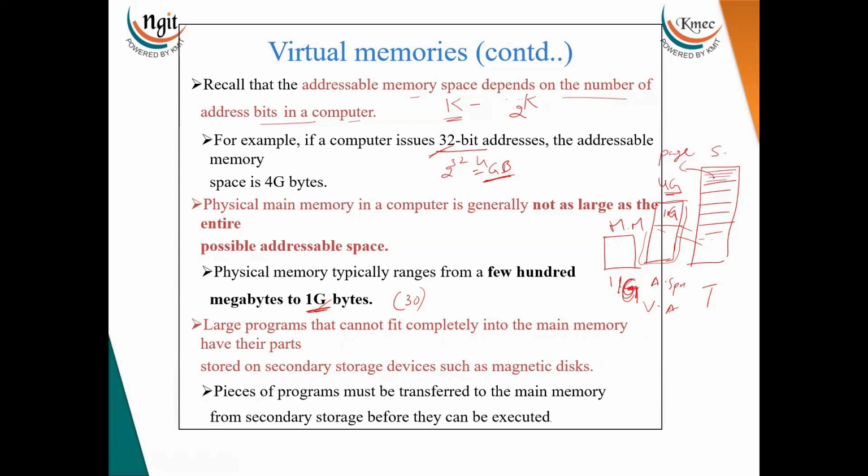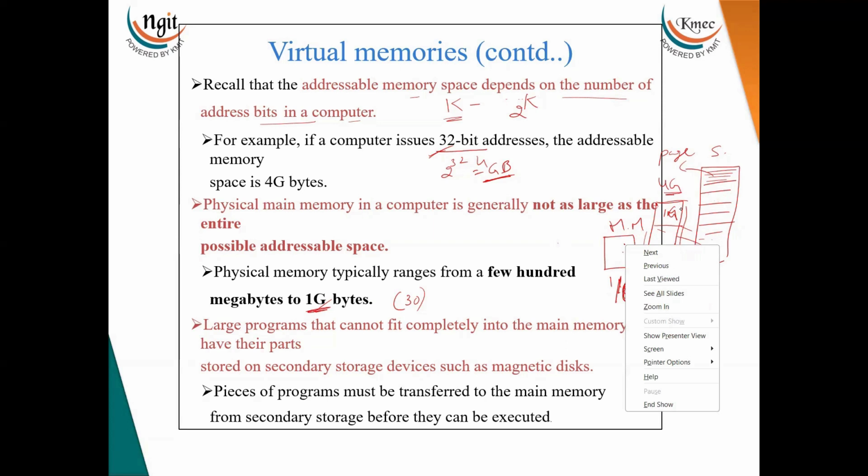Now which page is going to be executed? If the program is 2 GB, then the complete 2 GB would have to be brought into the main memory to execute. But at a time we can't transfer it all into the main memory, because the main memory size is at most 1 GB. So how can we execute this 2 GB program? A part of the program is brought into the main memory and executed by the computer, and after that this part is moved back into the secondary storage device, and a new part is moved into the main memory.